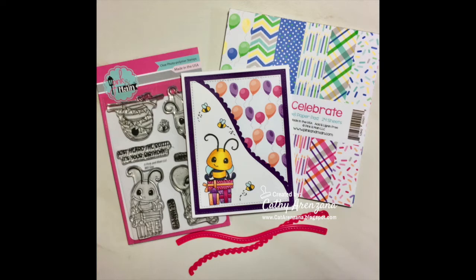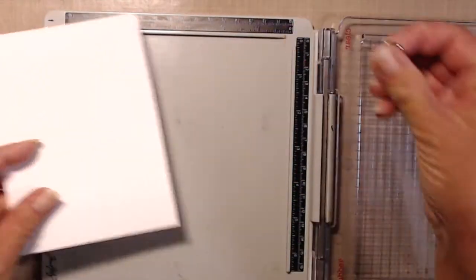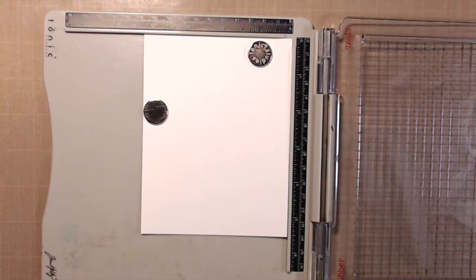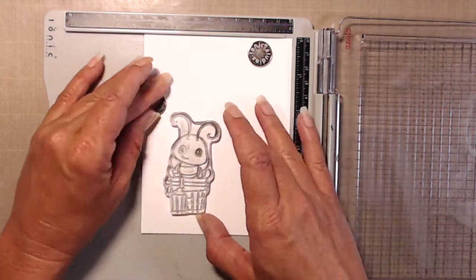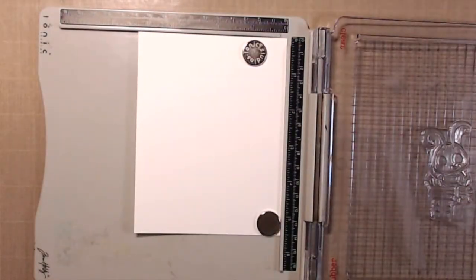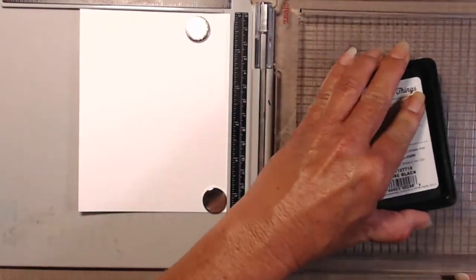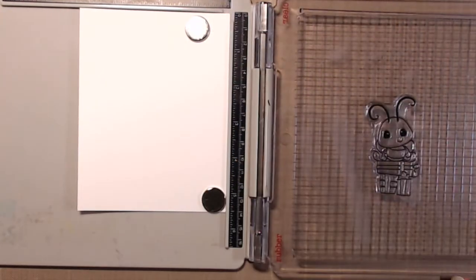This is Kathy and I am back with another card featuring the Be Happy stamp set from Pink and Main. And again, I'm using the Celebrate paper pad as well as the scallop wavy border dies. I started out by stamping the little bee onto a piece of 80-pound Neenah Solar White cardstock. I used My Favorite Things Extreme Black Hybrid ink, and I will be, of course, doing some Copic coloring.